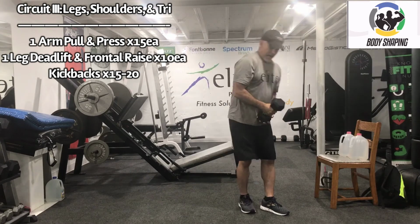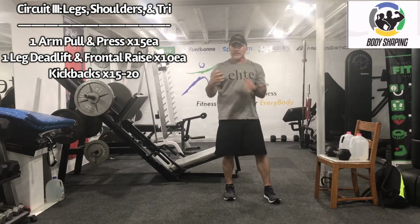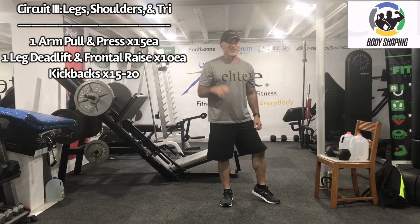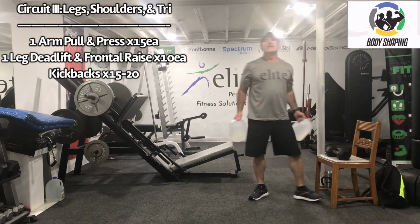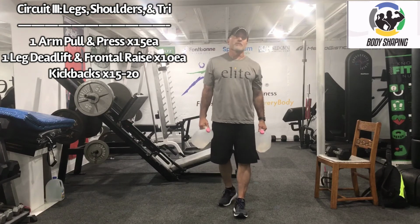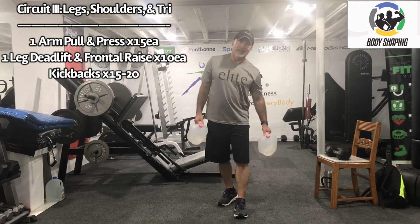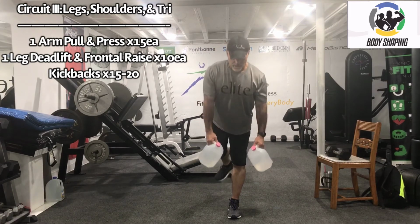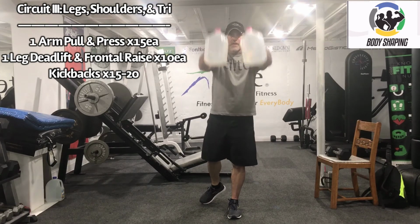All right, so we are done with those squat, pull, and presses. So catch your breath for a second, and then we're going to grab our weights, if you're using two, and we're going to get these straight leg deadlifts and frontal raise. Just 10 on each side, but you'll really feel that posterior chain working along with the shoulders. Okay, so 10, nice controlled form.